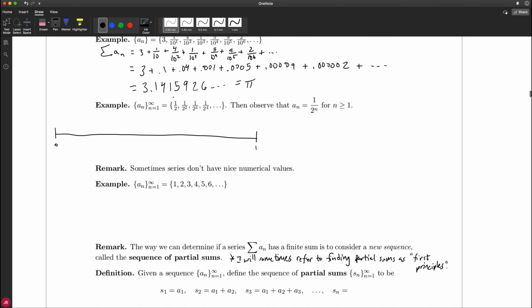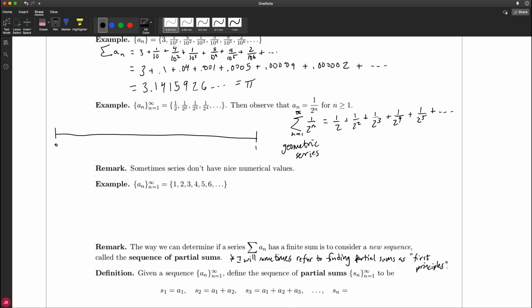Now let's look at this sequence here. This is called a geometric sequence. When I take the sum from n equals 1 to infinity and form the series 1 over 2 to the n, this is called a geometric series, because it's formed from a geometric sequence. This is 1/2 plus 1 over 2 squared, and I'm going to write it like this, because I don't feel like writing 1 over 16 and that kind of thing.